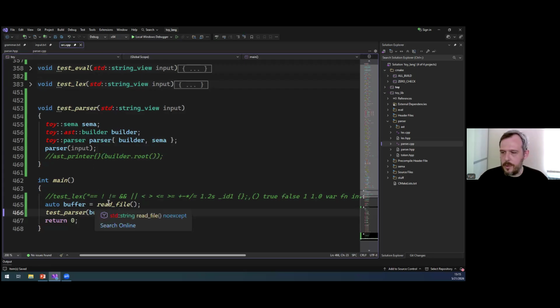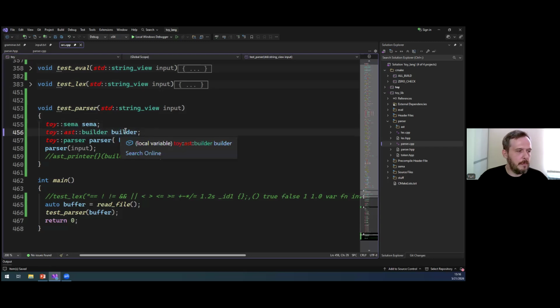And we are going to feed this string to a parser. Also, I have to mention we have those two things here, Sema and builder. Builder is something we will look at next time.